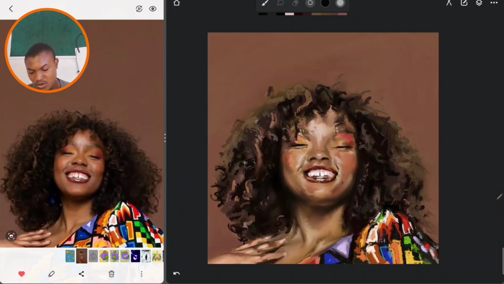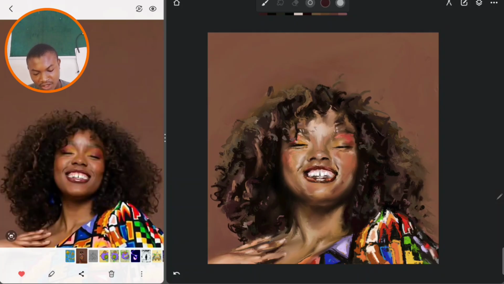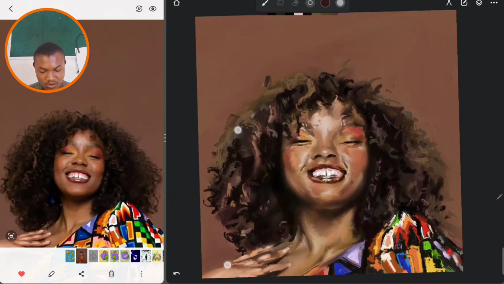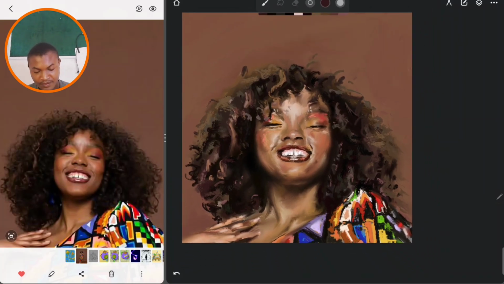So I'm working on the hair now, and there are some things definitely I'm seeing. I'll be talking about them. You can see the hair, and I always zoom out when I'm working. I don't zoom in that much.